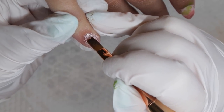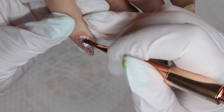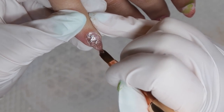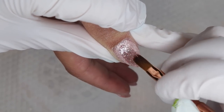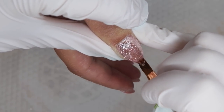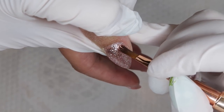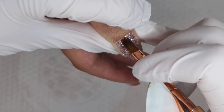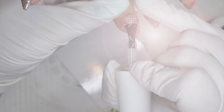With the Beamy leaf gels, I tend to do a sandwich technique. I embed one layer, and then after my finish file and clear coat I go in with a super thin layer on top. What this does is make it look like the leaf gels are kind of floating on top of each other — you can see a little bit of the base poking through and a little bit of the top. I just love this effect. It's not necessary, but it's just how I like to use them.